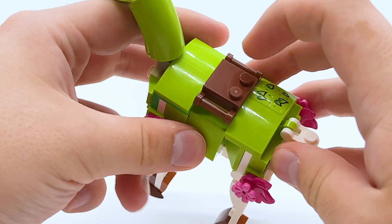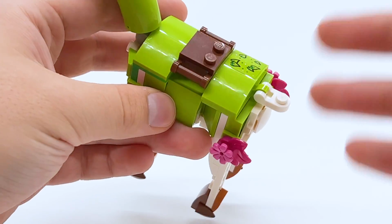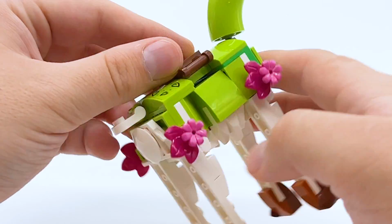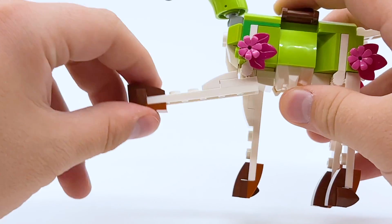But then moving to the deer's back, you can see there's a saddle right here where you can set a minifigure if you want, a sticker with some leaves on it just to show that, yeah, this entire thing is meant to be plants, a few more of those pink flowers coming off the sides of the legs. I do like how fluffy they made the chest of the deer look as well as the sides, and it's got like the tiniest little tail at the back, and then each individual leg's on one of these hinges, so you can move them out if you want.